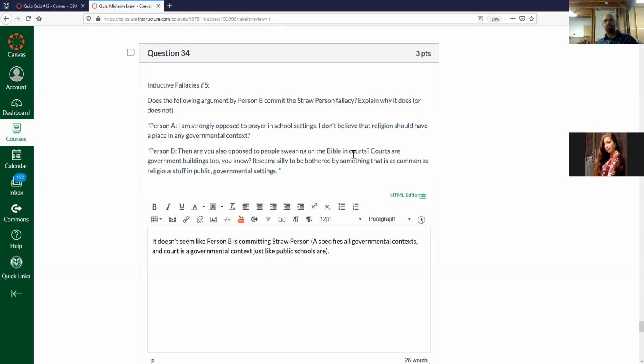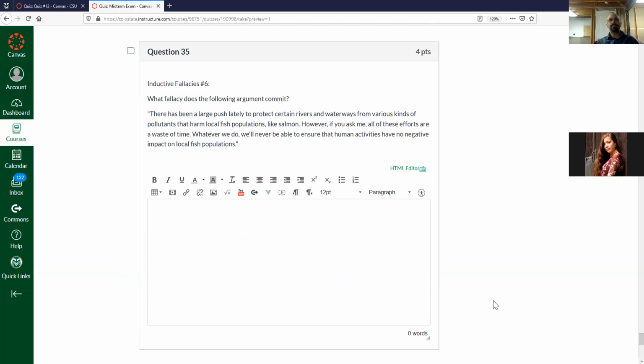But that's a separate issue. It's the first hurdle you almost have to jump over: you have to not commit the straw person fallacy. Then we can analyze your analogy and see if it's a good or bad analogy. But if you had committed the straw person fallacy, the argument would have been bad, absolutely. So definitely not straw person, maybe not a good argument, but that's not what you were asked to evaluate here. All you were asked to evaluate was, has straw person in particular been committed?